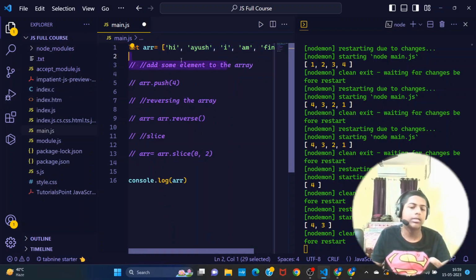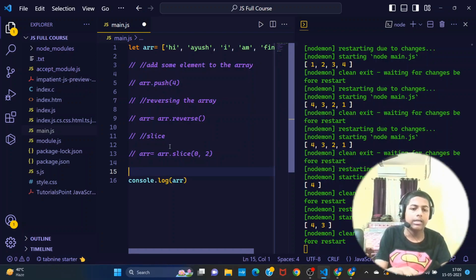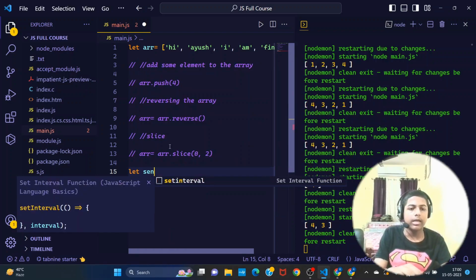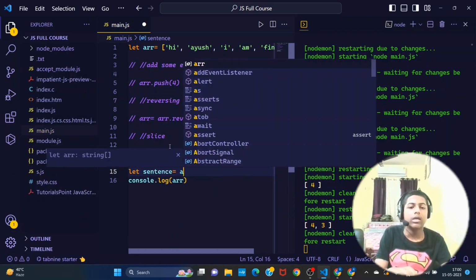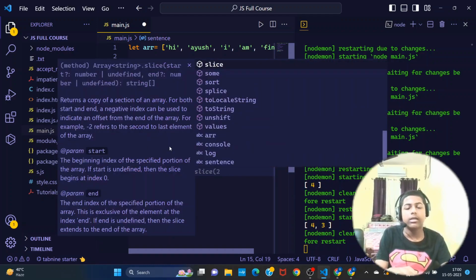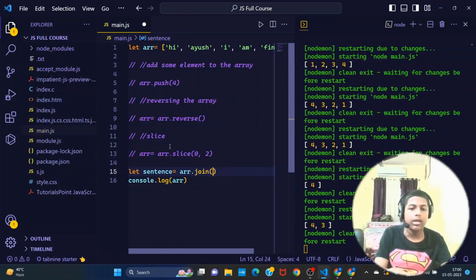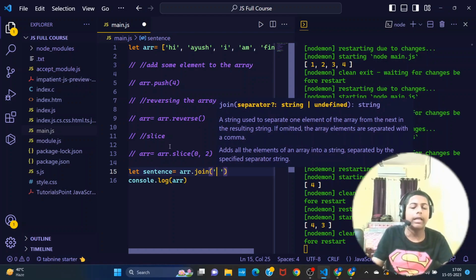So this is a sentence which is broken into words, and the words are arranged in one array. What you can do to combine these words to form a complete sentence is say let sentence = arr.join.